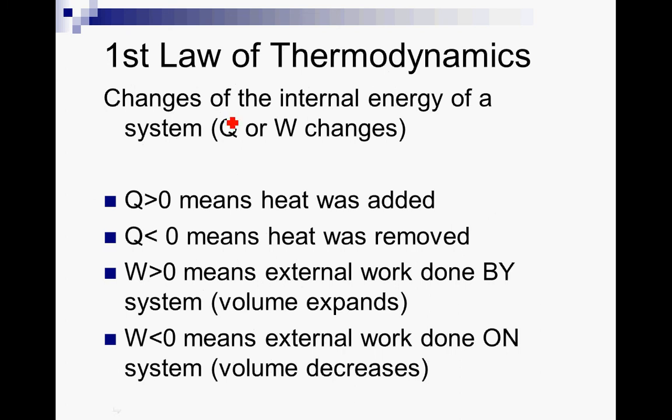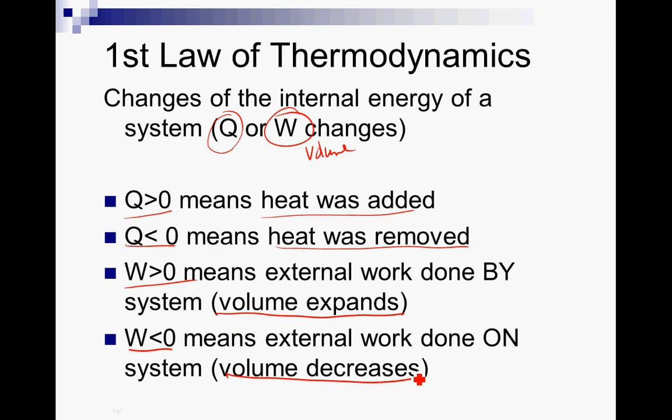What I want you to realize is that either heat can be added or removed, and that will change the internal temperature. Work can be done on the object, compressing it, or by the object, allowing it to expand, which basically deals with the volume of the object. So if Q is greater than 0, I added heat. If Q is less than 0, I removed heat. If W is greater than 0, then my gas did work expanding, and if W is less than 0, then I compressed my gas and made it smaller.